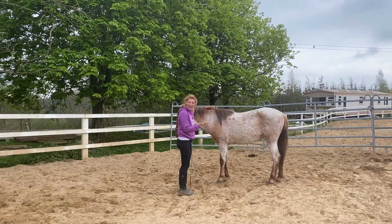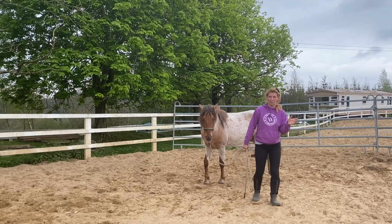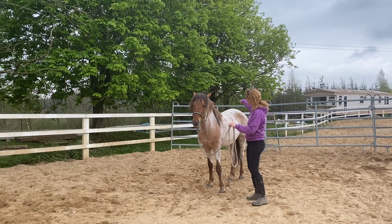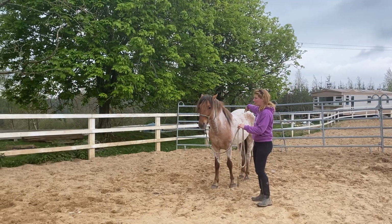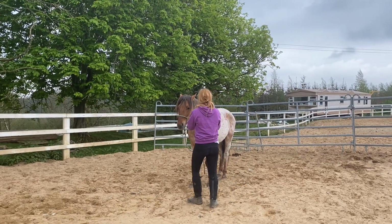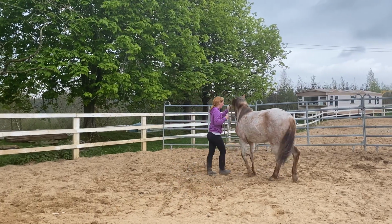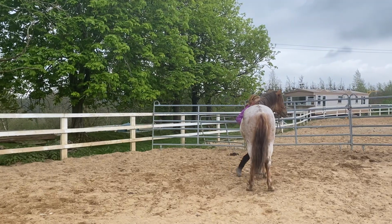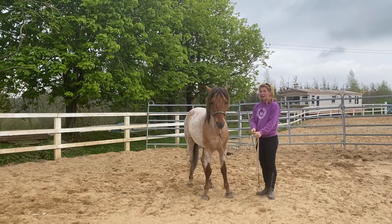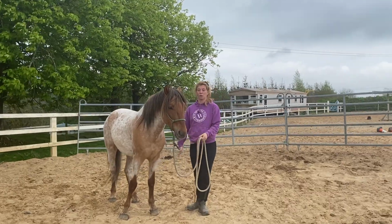Now you're thinking, should I go back? No, you don't. Some horses might even think about squaring up in front of you. If they do, you can push those front. Let's say he would have just taken his hindquarters to the right and squared up in front of me like that. The other way to do it is I'll push on those front, I'll push a little more, push, and I release here, and hopefully they won't swing those hindquarters over again.